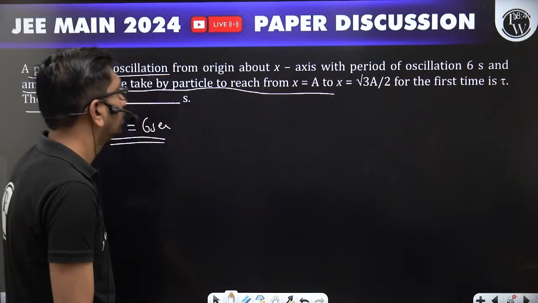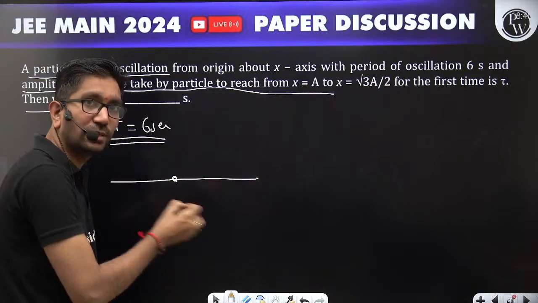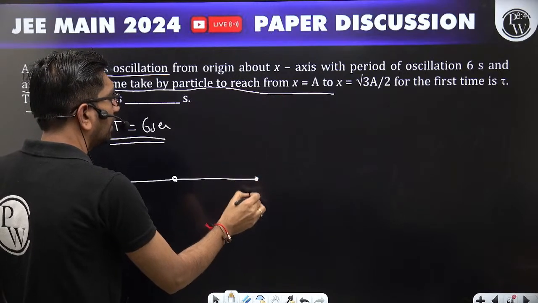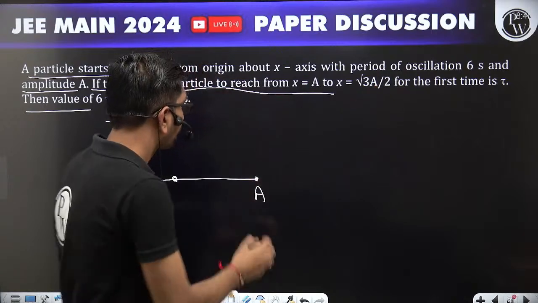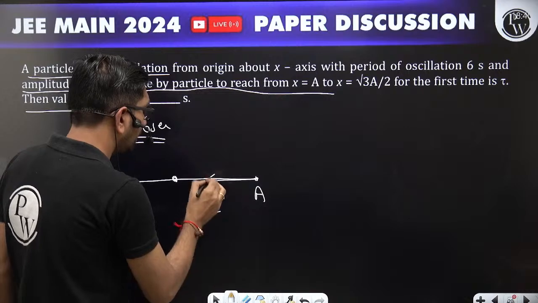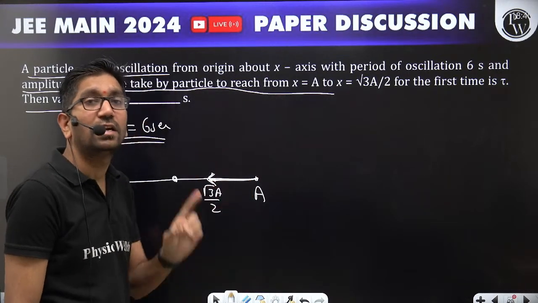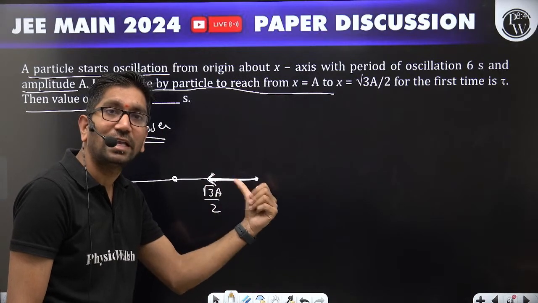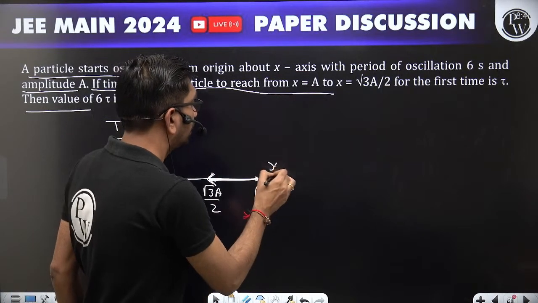Now this is a very simple question, right? So a particle is performing SHM. From where is it starting? It is starting from here, right? So where did it go? It went till root 3A by 2. Yes or no? Yes, correct. So there is one trick to solve this type of numericals. When a particle is moving in this direction, the displacement, what do we get?